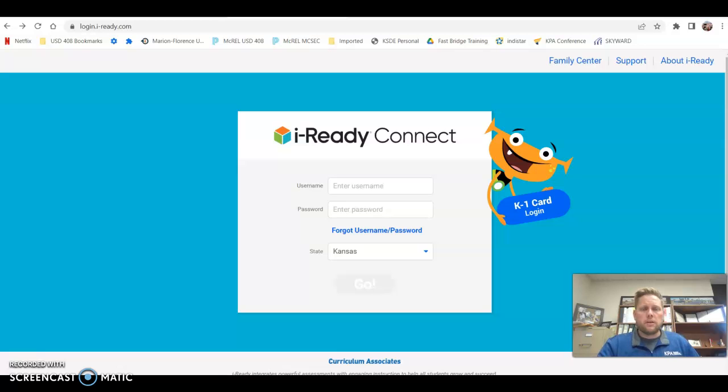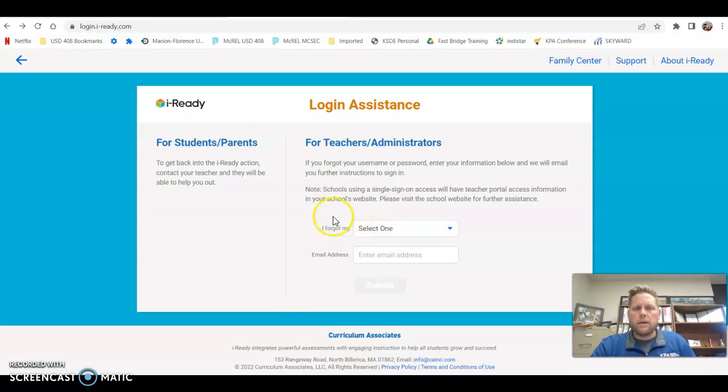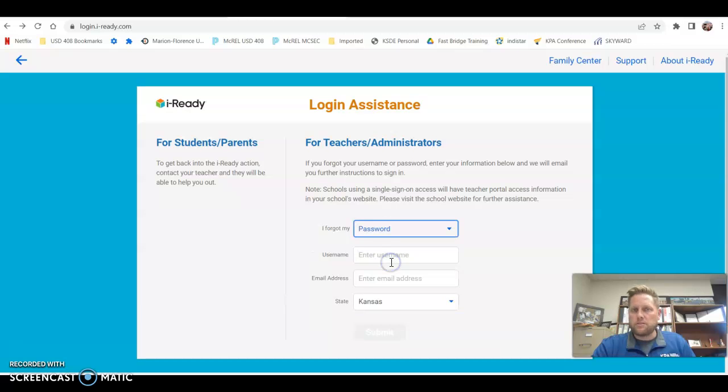But first and foremost, this is the login, and I will send that through an email of the website to go to, and you'll see this. So the first thing you'll want to do is go to forgot username/password. Your username is your email. Plain and simple. And what you're going to do is forget the password. So you forgot the password because no one's gotten a password yet, so we're going to switch that out.